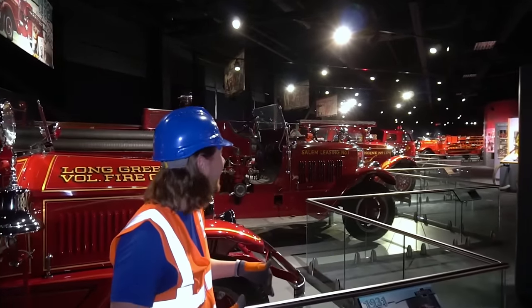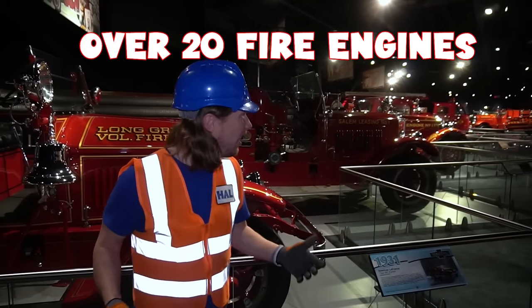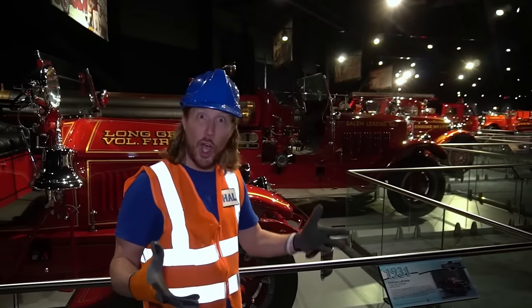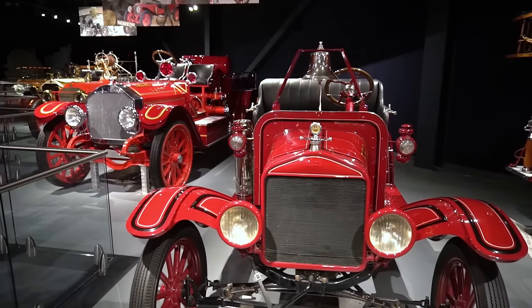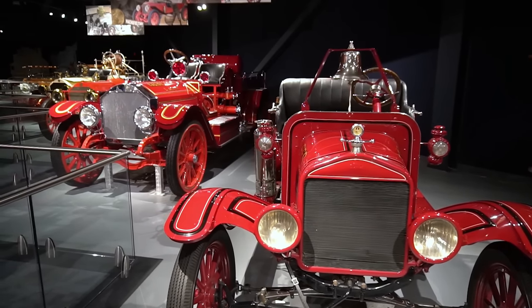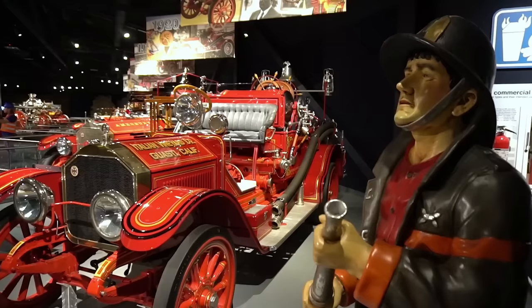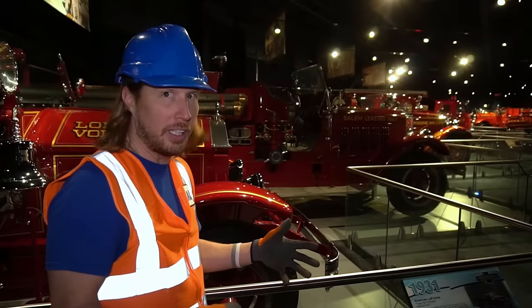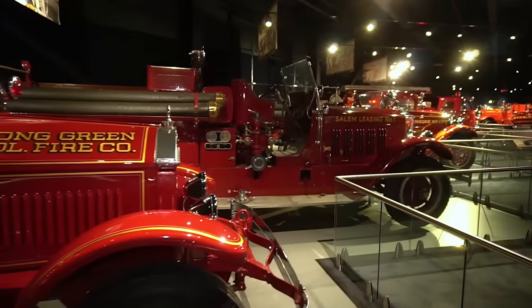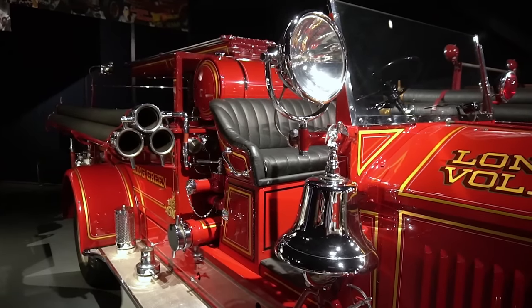Oh wow, there's a lot of fire engines here. Do you know? They've got over 20 fire engines from over 10 decades. That's a lot of engines. Do you know that these trucks are fully operational and fully restored? So you know what that means? That means you can get in them right now and go driving down the road and go fight fires, just like they did when they were made. Isn't that awesome? I wonder if we can get in it right now. Which one would I choose? That's a hard decision.